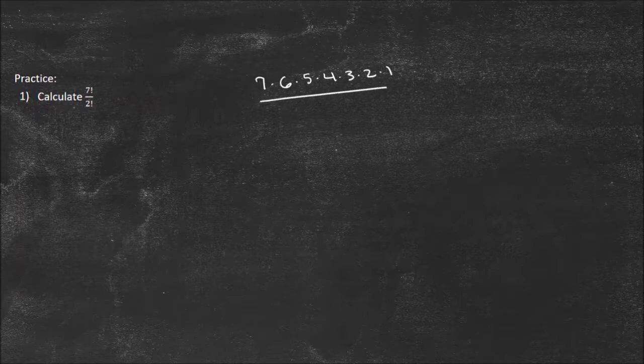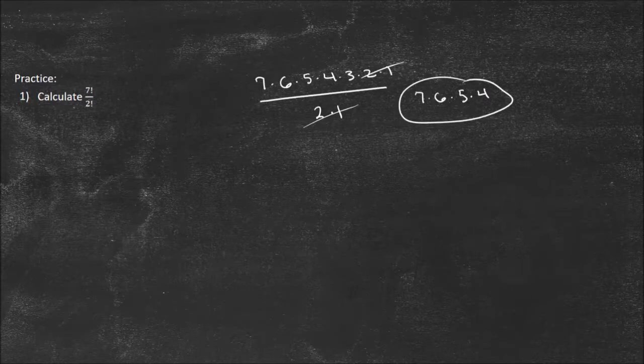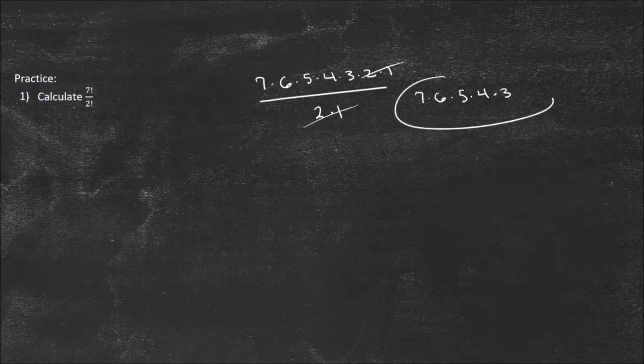What if I have 7 factorial divided by 2 factorial? You're going to notice an important rule about factorials. So 7 times 6 times 5 times 4 times 3 times 2 times 1 divided by 2 times 1. Well, the 2 times 1 can cancel, and you're left with just the top. So you're left with 7 times 6 times 5 times 4, or times 3 too, oops. So the 3 didn't cancel out. So what you're going to notice is that the factorials can cancel in a way.